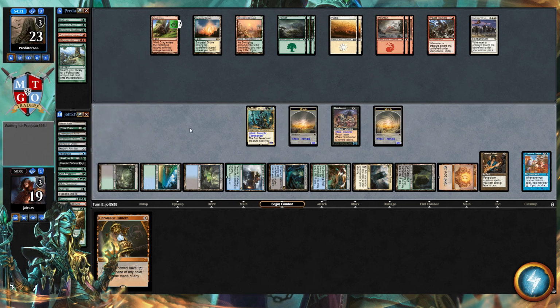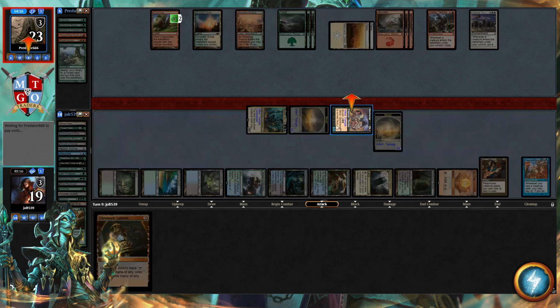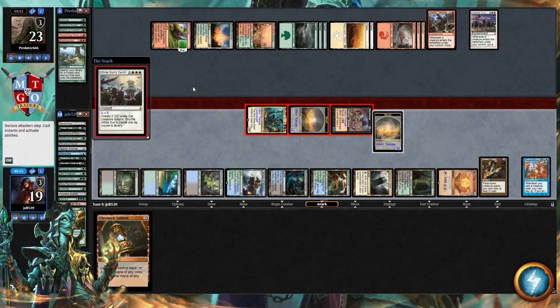Let's go ahead and push in. And see, this is the fun thing. This is why we are running Triumph and running Overrun, because there's just a lot of times where we end up with this kind of clunky board state where we finally get, oh, is it going to be Comeuppance? No, that's a lot. What are they tapping out for? Okay, we had to go for it.